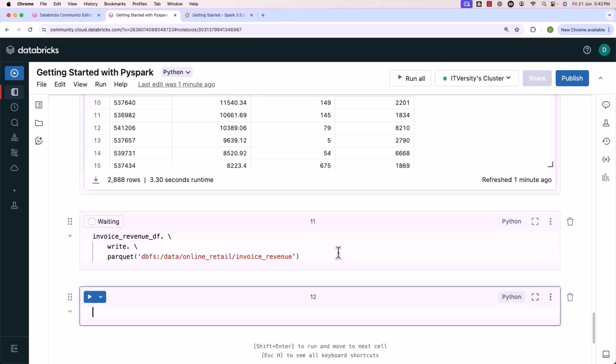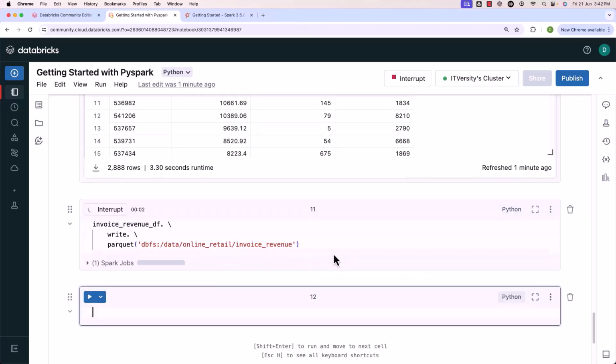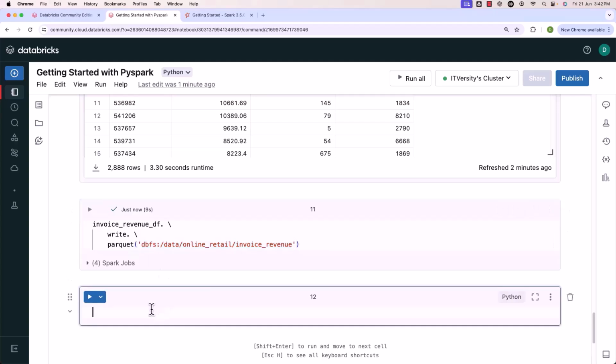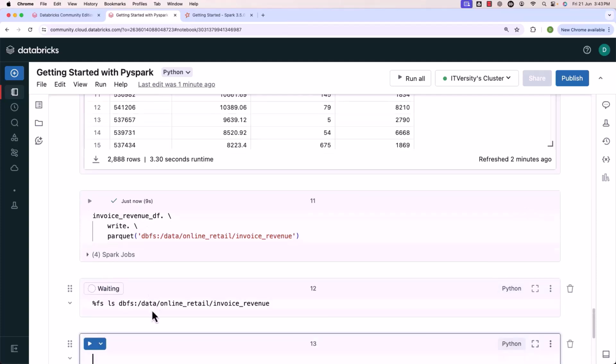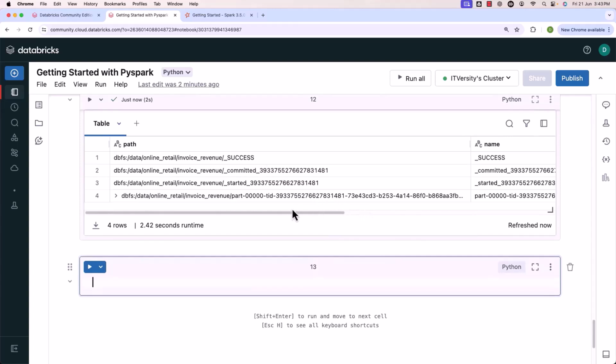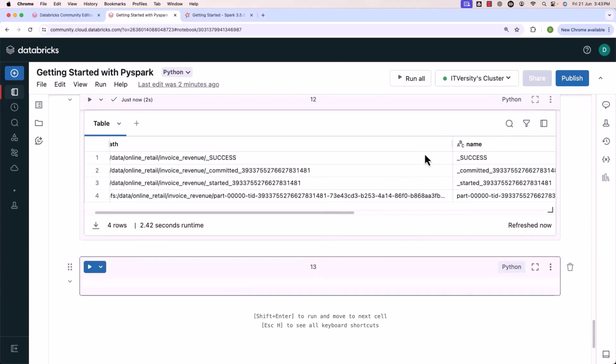Now let's run this. It will take care of running this piece of code. The data will be written to DBFS. Let's wait until it is run. Then we will validate. Now it is successfully run. You can validate by using the %fs ls command. Let me copy this. Let me say %fs ls, then paste. Then let me run this. You can see the outcome. Under this location, there is one file. The file is nothing but this one.